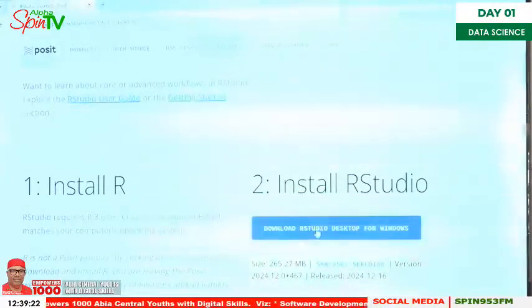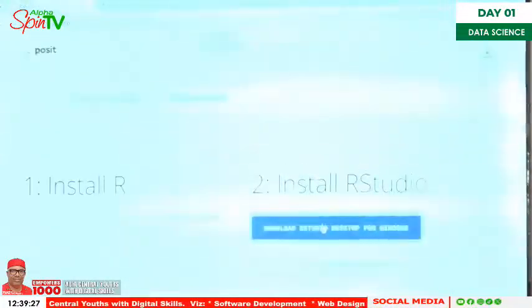It is 265 MB, so you have to exercise patience.